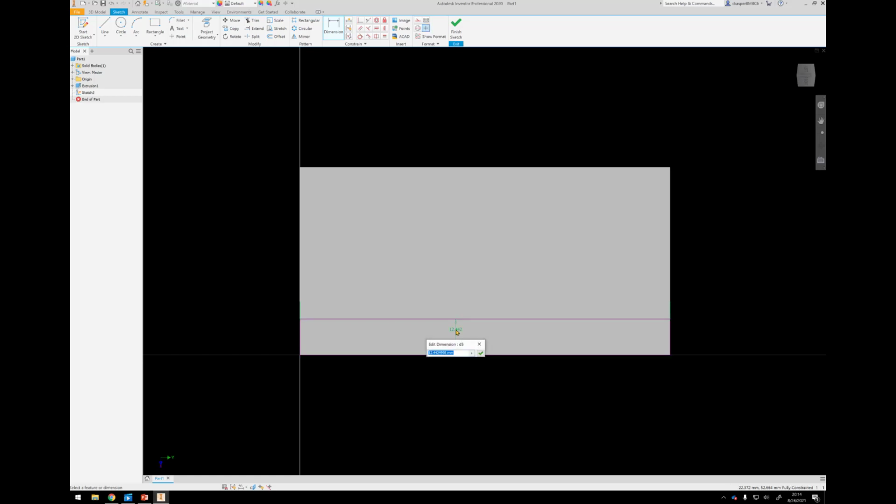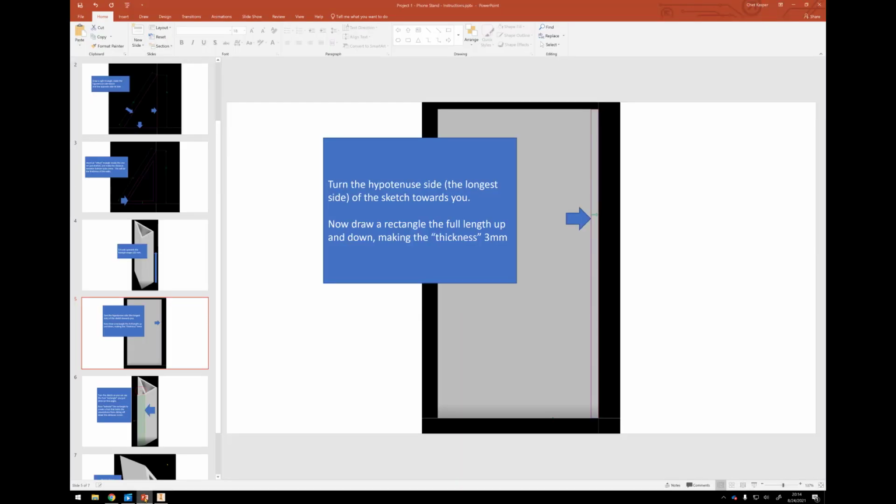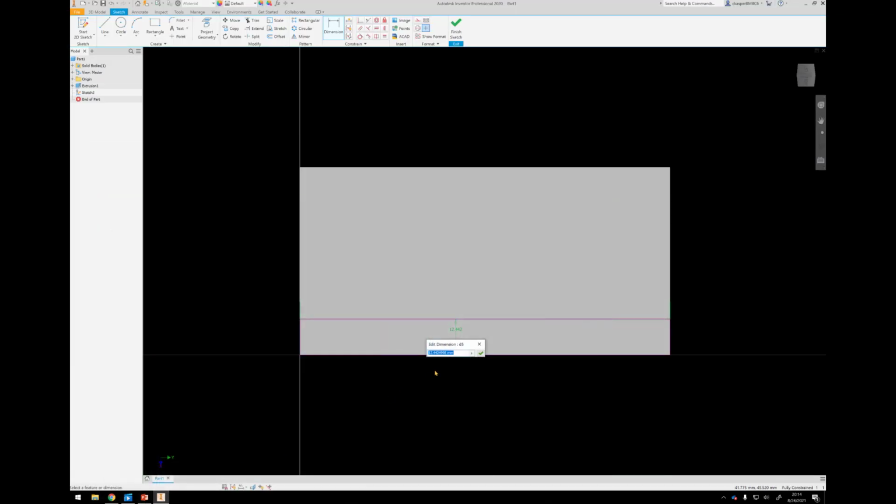So I can click right here, and I believe we want it to be 3. Yes, that's what it says right here, 3 millimeters. So 3 it is. I'll just type a 3, and I hit the green checkbox, and now we have our 3 millimeters.